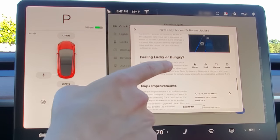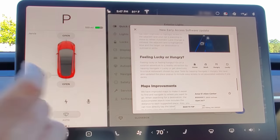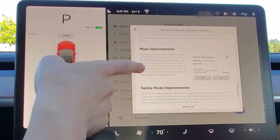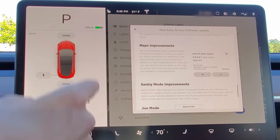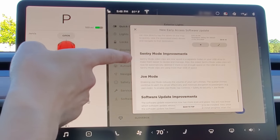The 'Hungry' feature suggests or takes you to a random restaurant — we haven't tried that one yet so we'll see. Map improvements also let you call businesses and get directed straight to them from the map. Previously you'd see something on the map, click it, and nothing would happen — now that works.